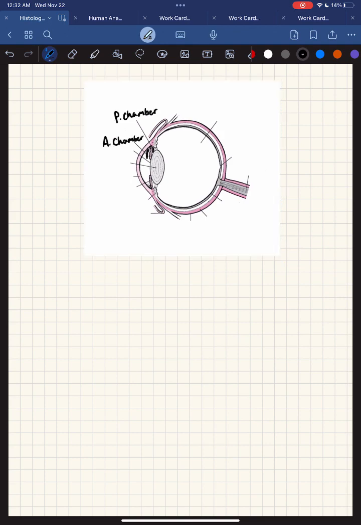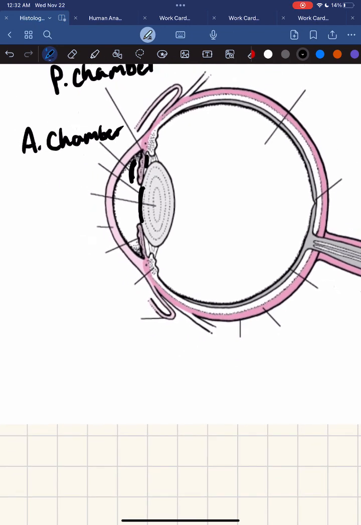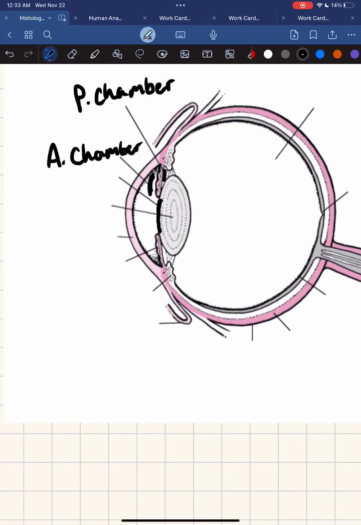And then this disc portion thing, at least the surface of it, not the actual entire structure itself, the surface of this disc portion is going to be the pupil, while its actual structure is going to be the lens.